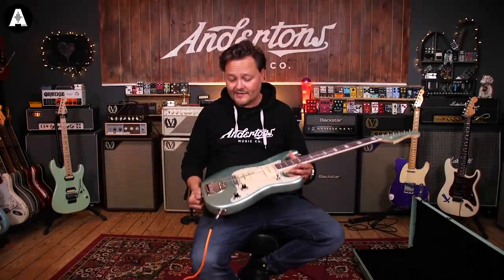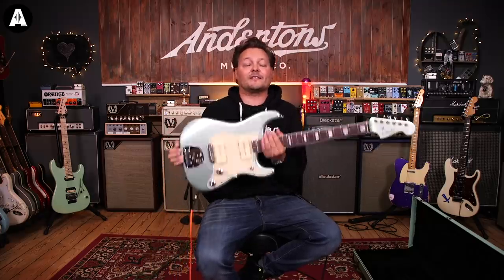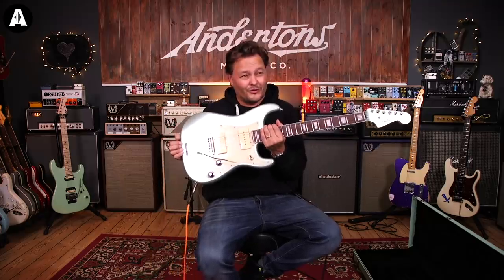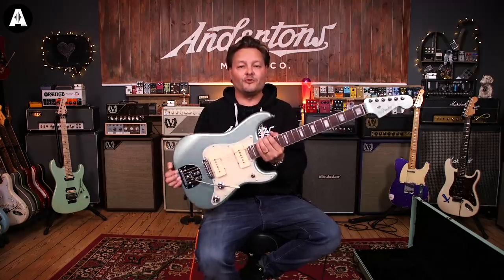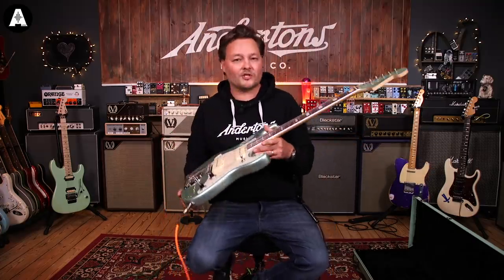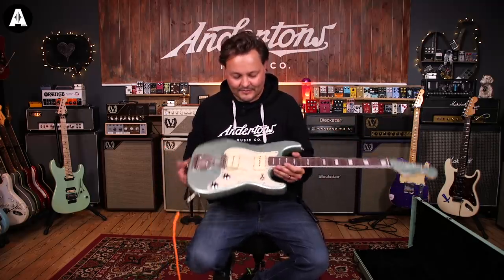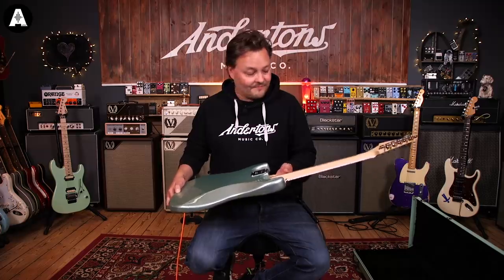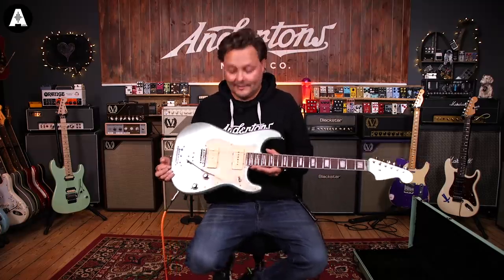Corona, California. Well, there you are, ladies and gentlemen. That is the Jazz Strat from Fender's Parallel Universe Series 2, 2020, coming at you. Links will be below for one of these. It is below $2,000, so it's not cheap. But please check our website for the prices. It is absolutely gorgeous. And I would love to keep this one because it's really cool. I like it a lot.